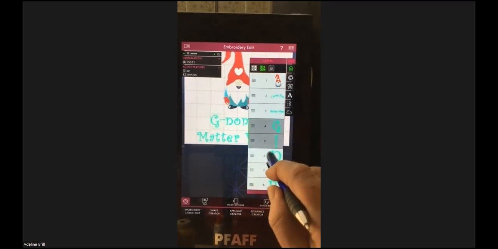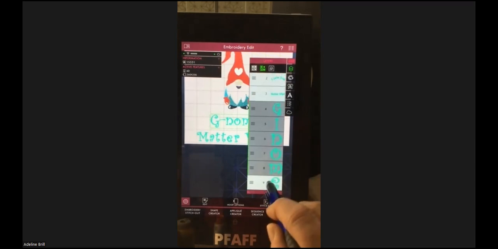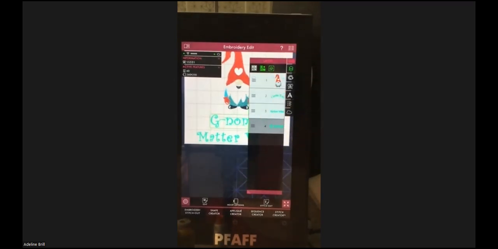I tap these. Okay, and then I hit right here, this is called group. And you'll notice now in the layers panel, it goes to the bottom. Anything you work on goes to the bottom.